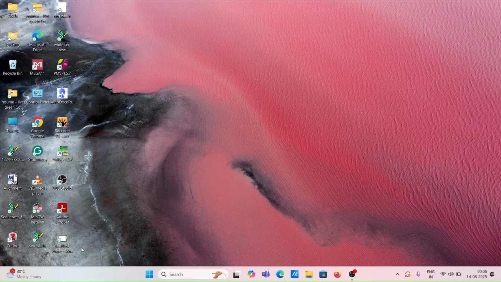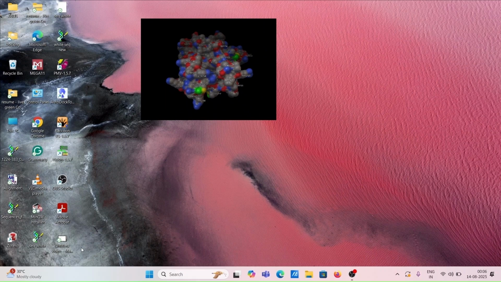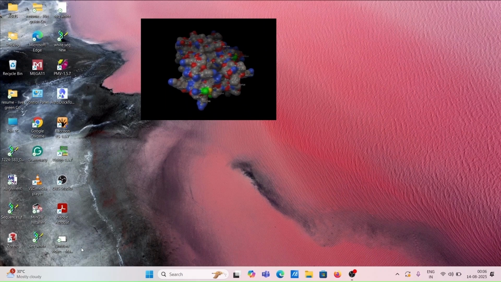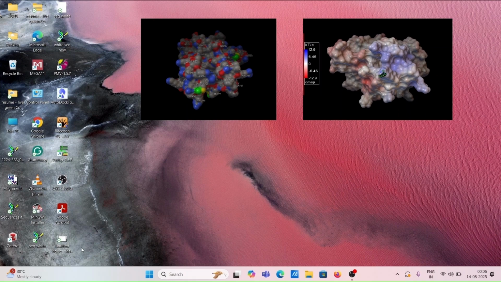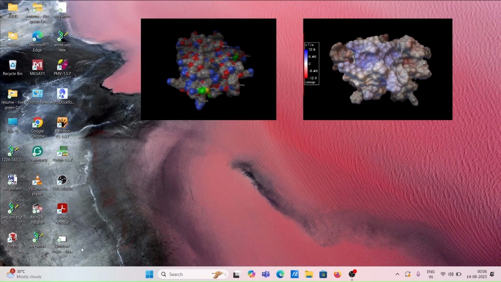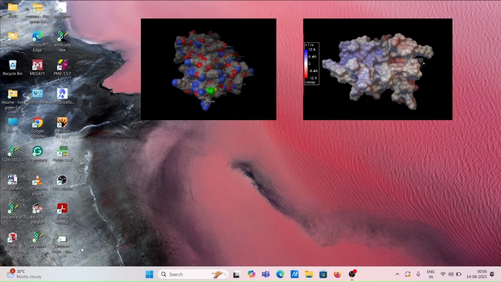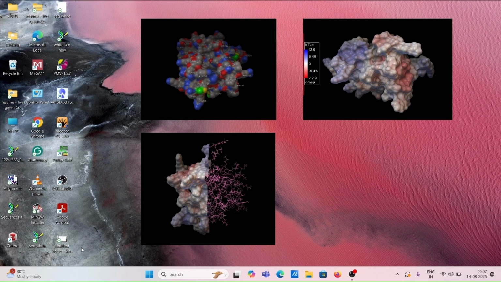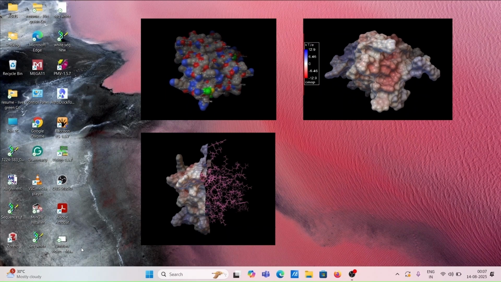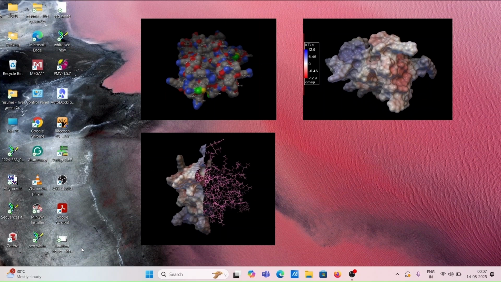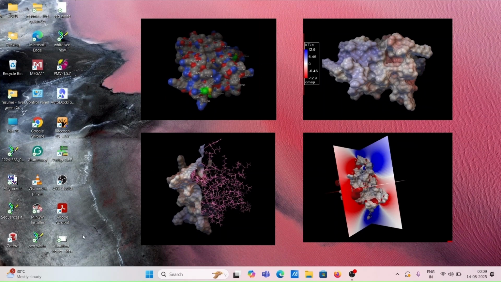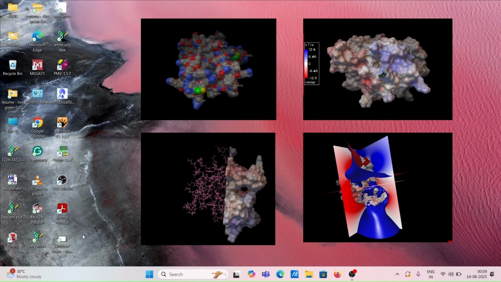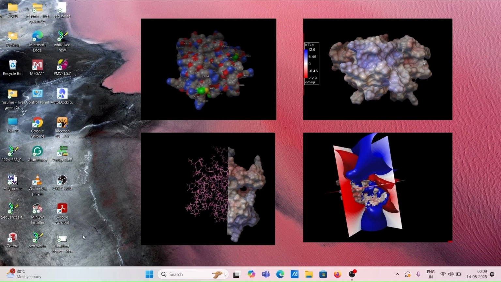Hello guys, after watching this video, you will know how you can use AutoDock Vina to visualize the polar and non-polar residues within your protein, calculate the electrostatic potential of the protein to confirm the appropriate ligand binding sites, slice through the molecular structure of the protein for a deeper insight, and inspect the surface of the protein to look for any visible grooves where the ligand can potentially bind.